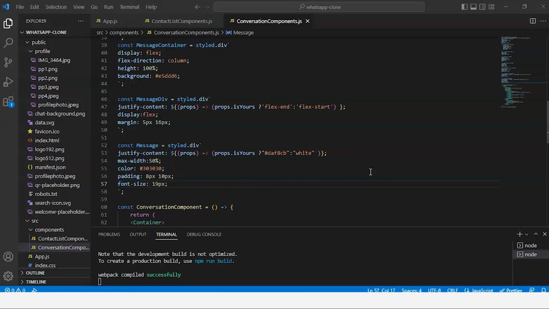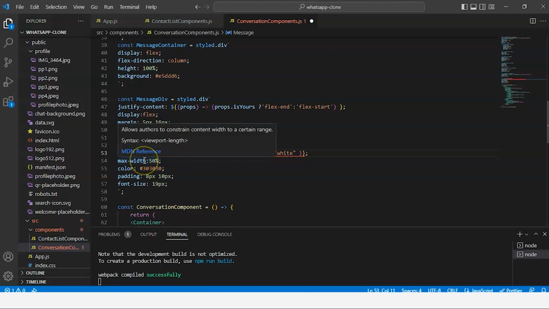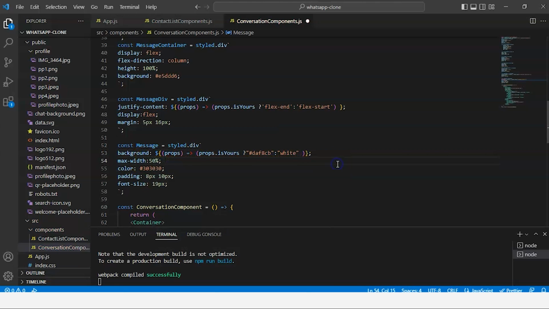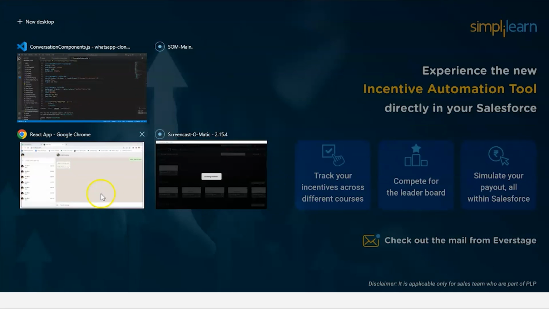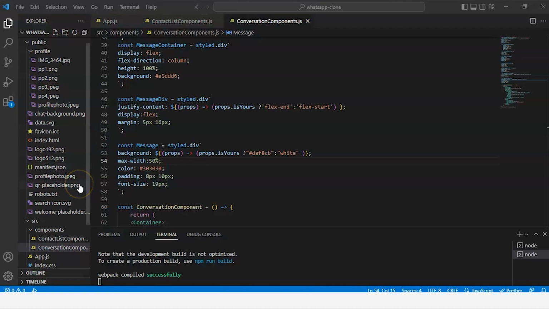Prompts, flex in, start. Okay, inside this is justify content and this is background for that, not for justify. Background. Now it should work. Yeah, thank God. It is working clearly, really good.